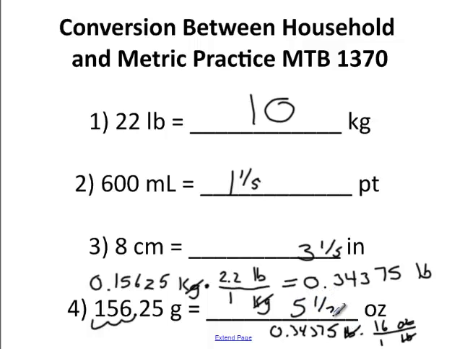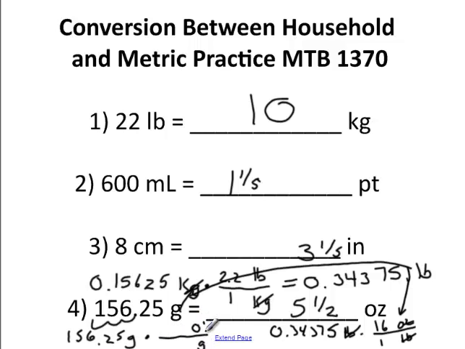And since it's in ounces, we'd write it as 5.5 ounces. The much faster way to get there, instead of going from grams to kilograms to pounds to ounces, is knowing that approximately there are 30 grams in every 1 ounce. So if we took 156.25 grams and times that by a unit fraction with grams on the bottom and ounces on the top, in every 1 ounce there are 30 grams approximately.